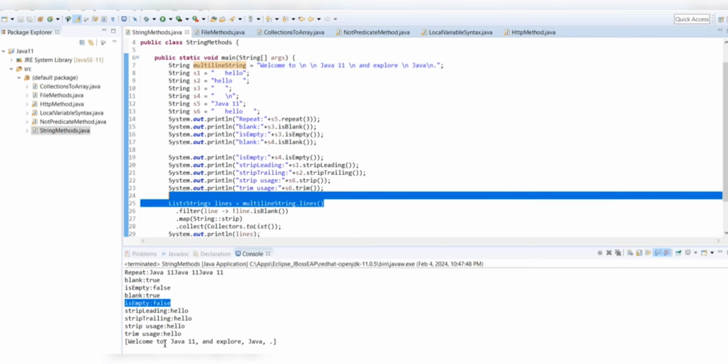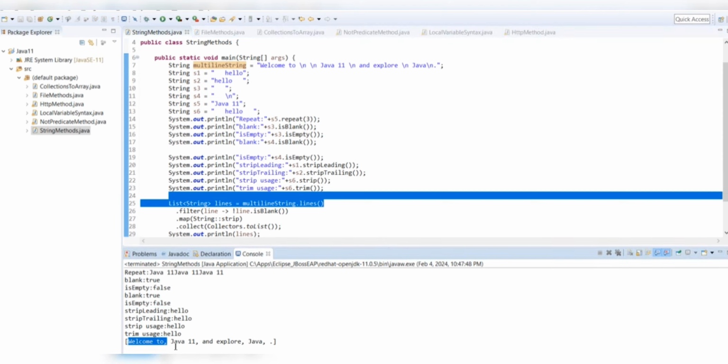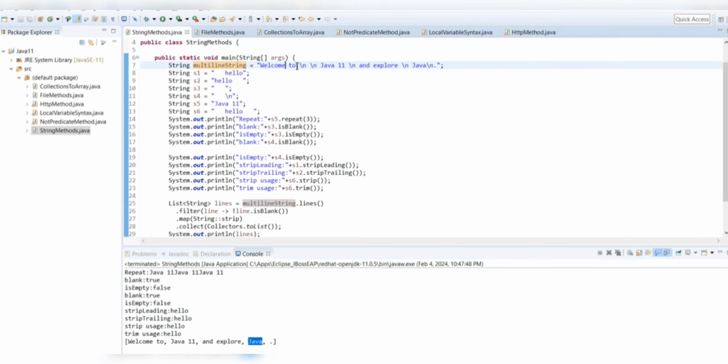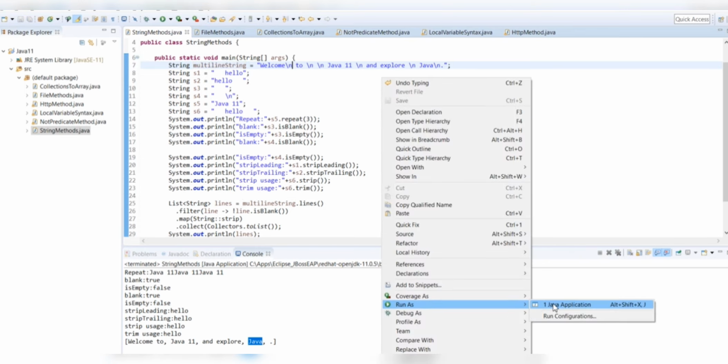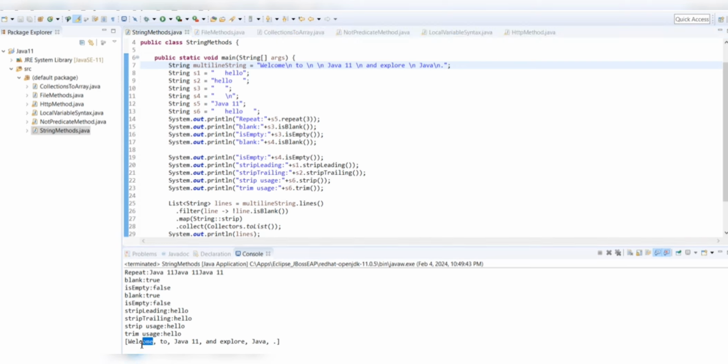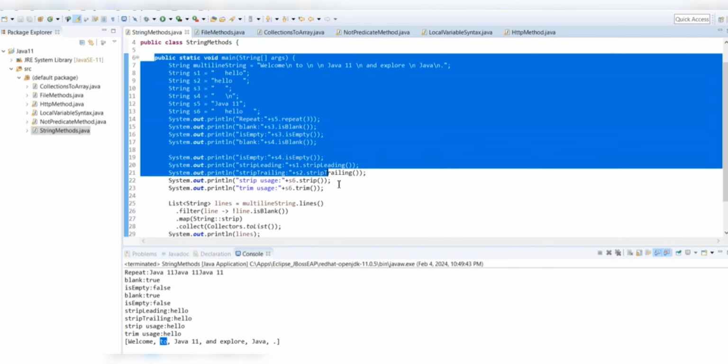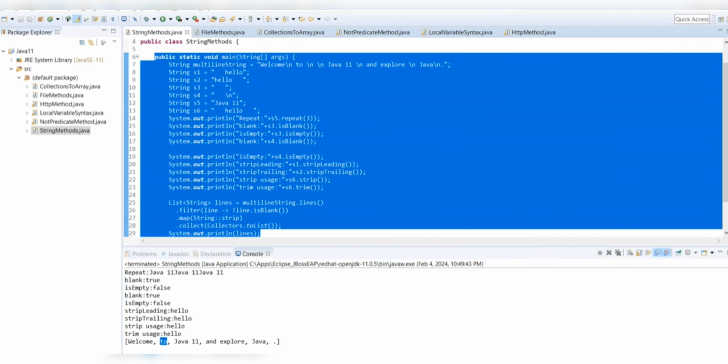In the output, welcome to is separate, Java 11 is another, and so on. If you use a slash n after welcome and run this again, you can see welcome separately, to separately. To read data as a stream of lines, we use the lines method. This is also one of the major updates in Java 11.